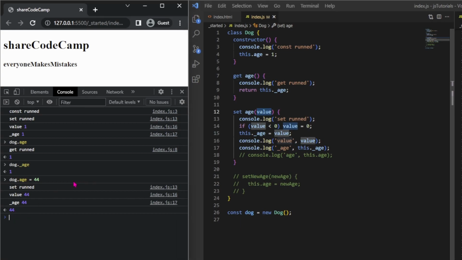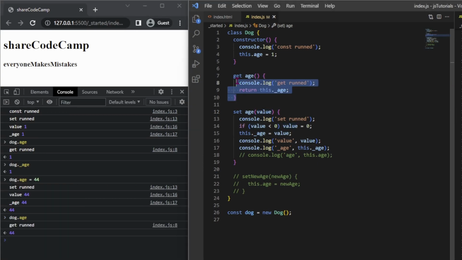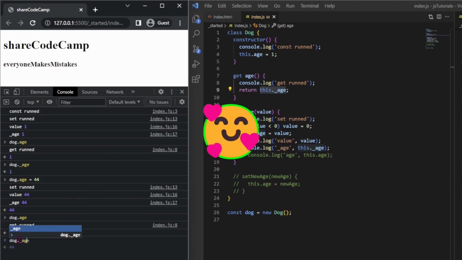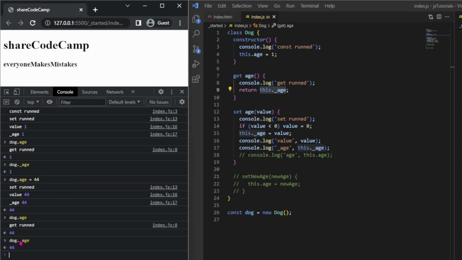Now if I do dog.h, remember this is going to trigger this one, and since we ask for this._h, it's going to give us _h, which is 44. And this is how it really works. There is nothing else. You're probably going to say, well, this is crazy enough, so this is it.